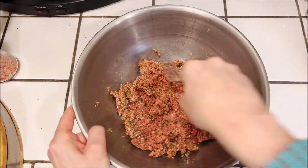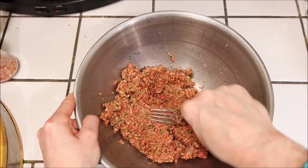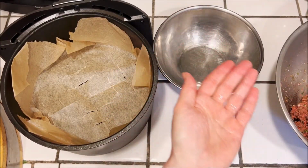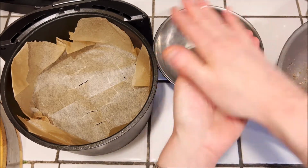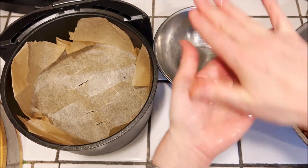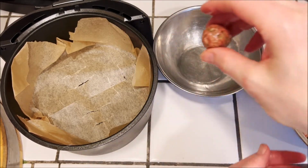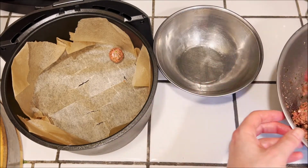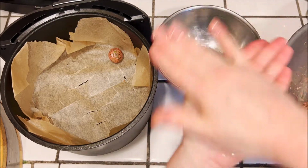And we're going to make these meatballs in an air fryer. Now you could also do it in an oven or on the stove top, but I prefer to do it with an air fryer, which I have parchment paper inside with some holes cut in it. And so we're just going to take a little oil on our hands and roll meatballs that are about 1/2 inch in diameter. Don't want them to be too big. And just place them in the bottom of the air fryer and continue until you've used up all of the ground beef mixture.